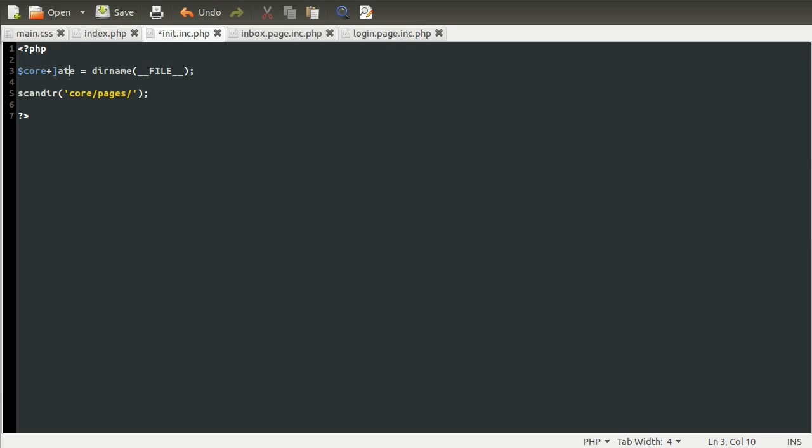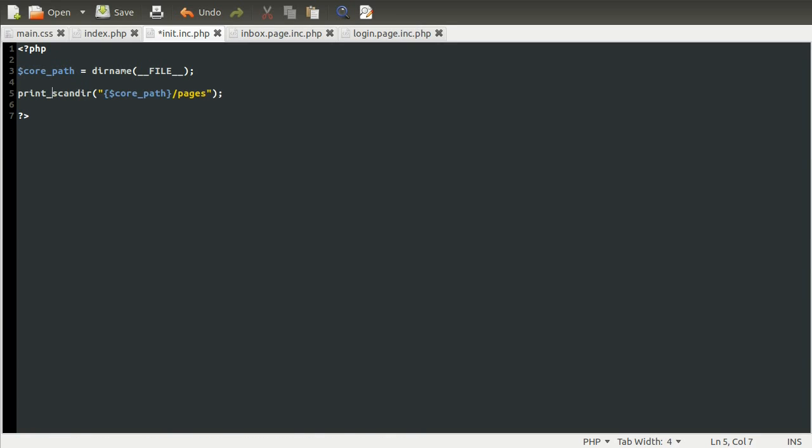Oh dear, I've done that completely wrong. Core path, because it's the path to the core folder. Fairly simple. So now we can use this in our scandir function. So we can do core path like so. Oh dear. Wow, okay. Don't know how I managed to get that wrong, but oh well. No harm done. Okay, there we go. So then if we scan the core path/pages, wow, okay, I really can't type, this is terrible. We should get a list of the page files.